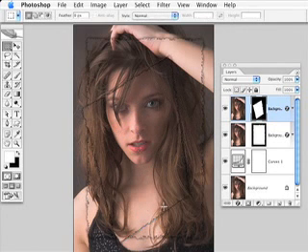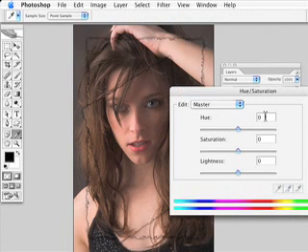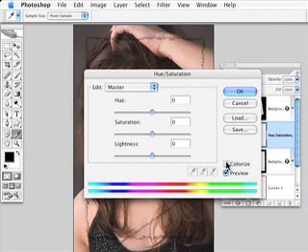Just coming up with something a little bit different here. And now we have two edge effects. But there's more. And watch what I'm going to do at this point. I'm going to click on the first edge effect layer that we had, and now let's go ahead and create another adjustment layer. This time we're going to use hue and saturation.